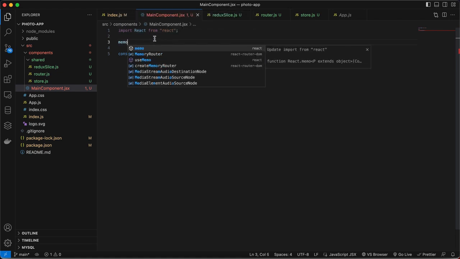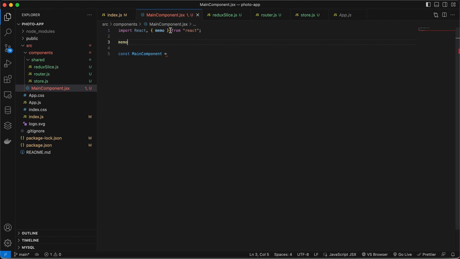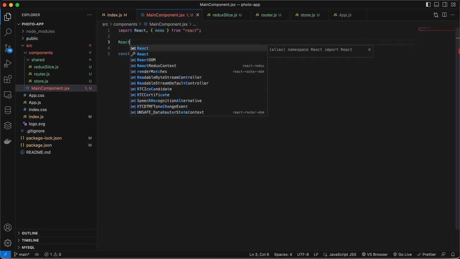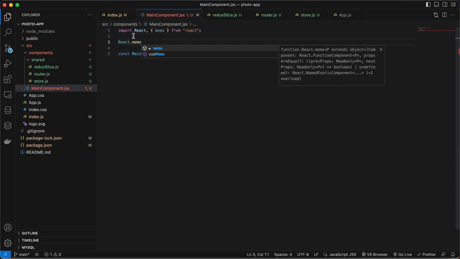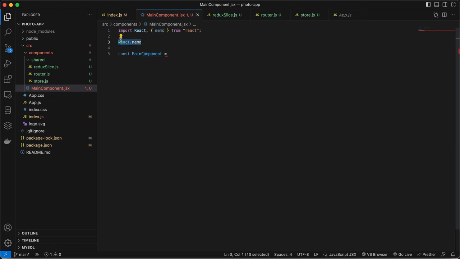There are so many ways to use React hooks, either by importing them this way, or by using them with React.memo this way, or by using them this way. I prefer this way because I will not have to import them from the top here, which at times can result in a mistake, which can result in an error.